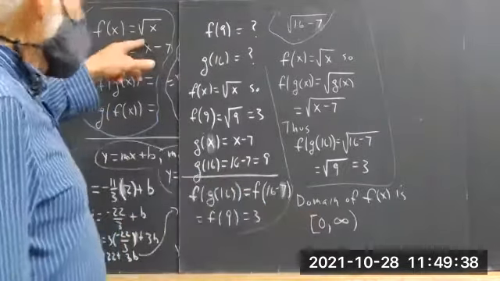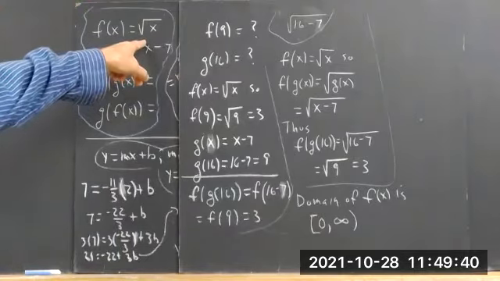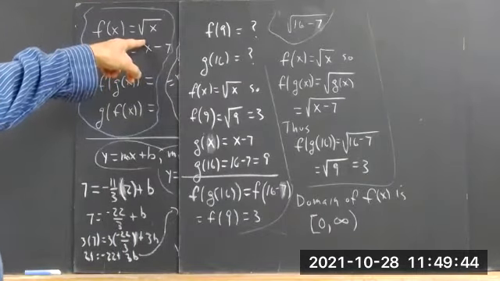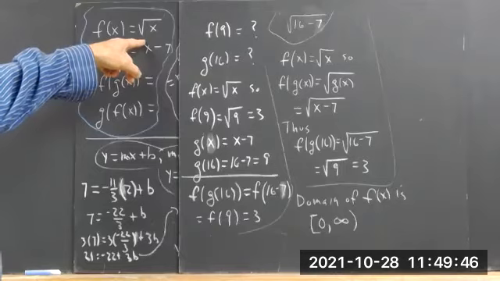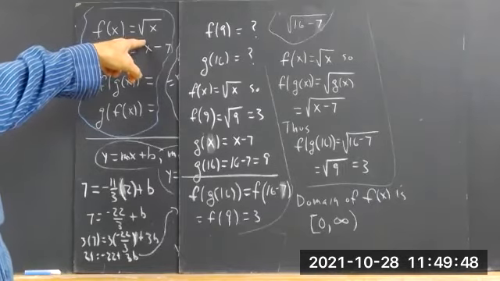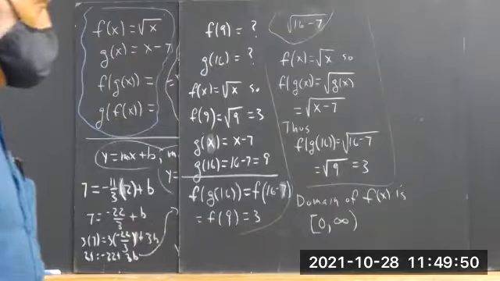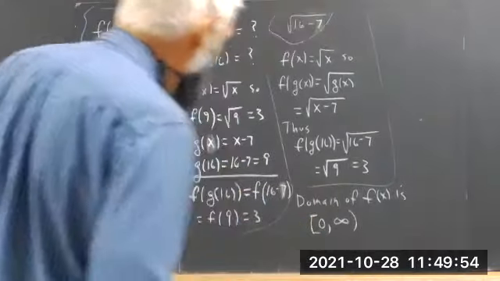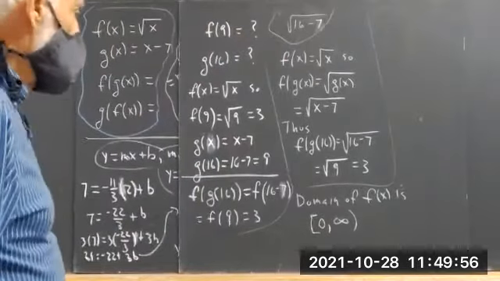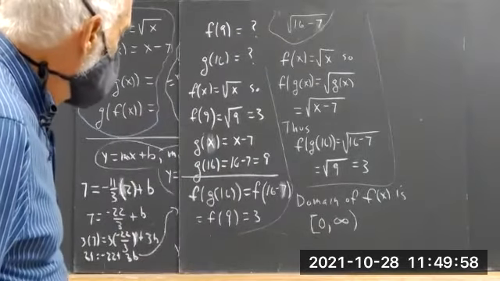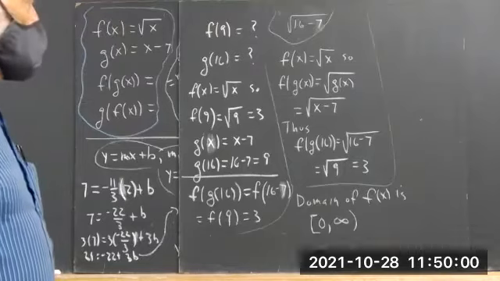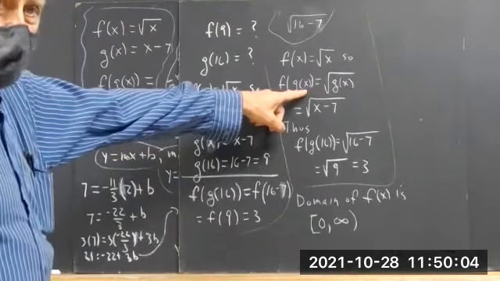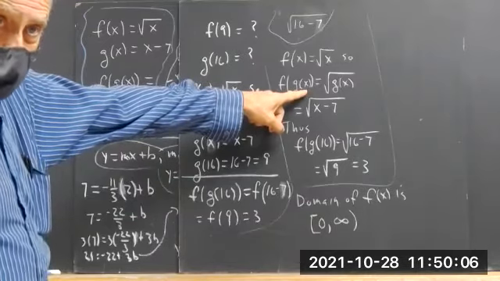Because you can't put a negative in there. I mean, you can, but you're not going to get a real number. You're going to get a complex number, an imaginary number in this case. And of course, we've been through that in this course. We've talked about complex numbers, but you don't need that right now. So there's your domain of f of x. Well, this means that you better not put anything into the g function that gives you a negative. Okay?